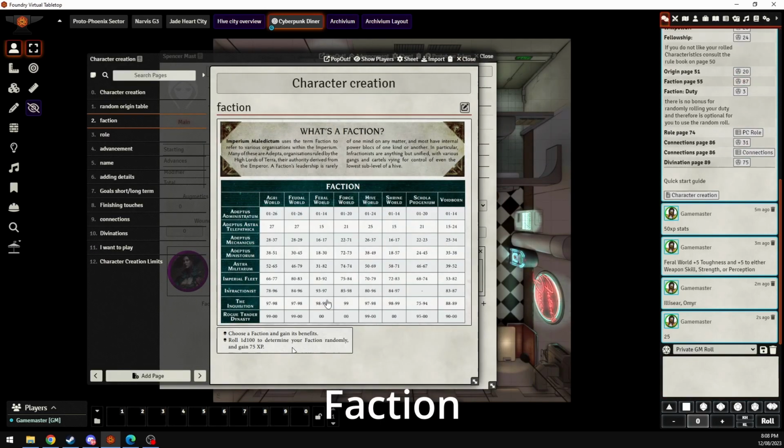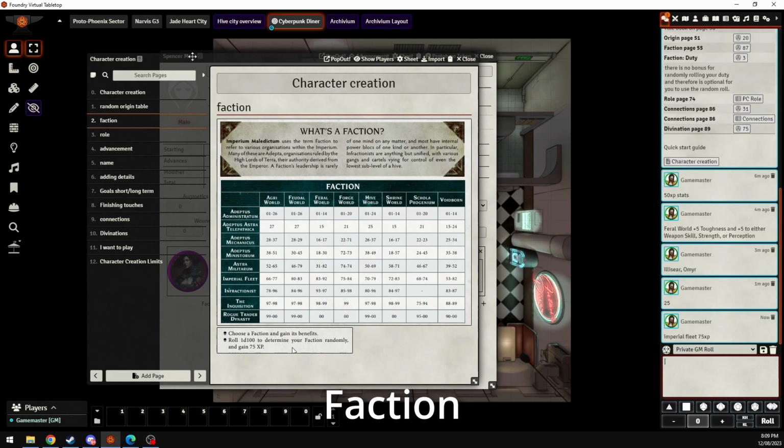Next is faction. Faction is 87, so that would be Feral. Then you go down until you find which role your character is going to be. So mine is 87, that's way at the bottom. Imperial Fleet, that's perfect. So she grew up on a feral world, hopped on a spaceship because, you know, she's rich. Her family probably has a void ship. She's traveling around, she joins the First Hawks and becomes a leader or a high-ranking officer or something like that. So Imperial Fleet it is, and as a result, they're getting 75 EXP because I have chosen not to change.